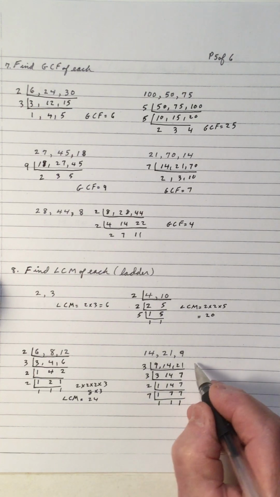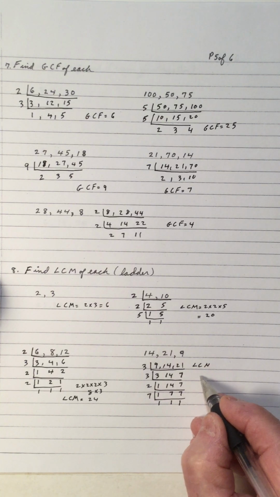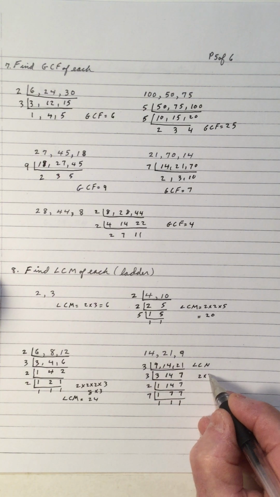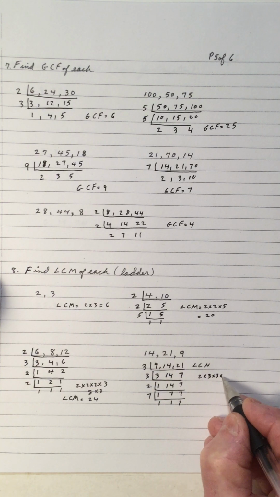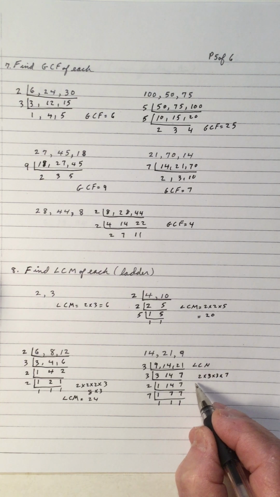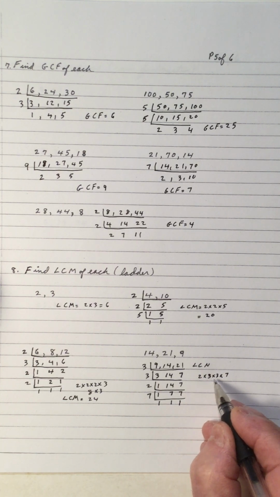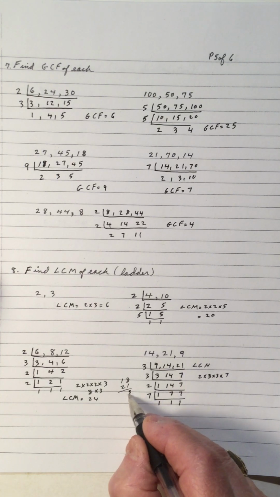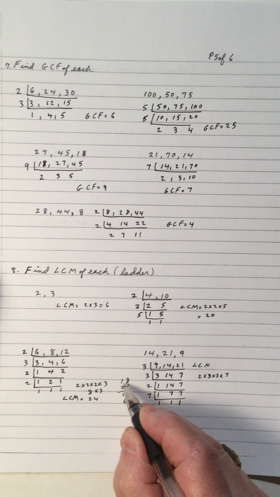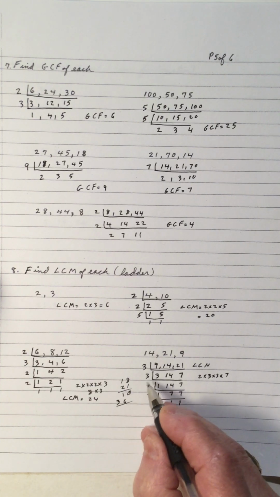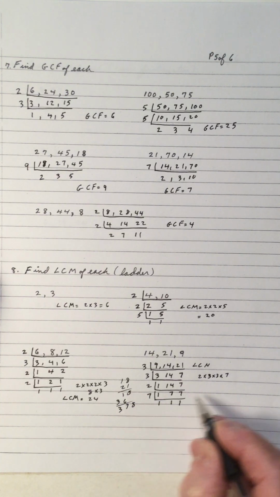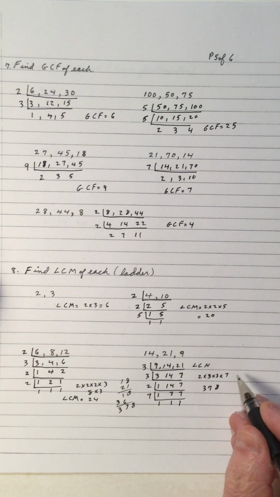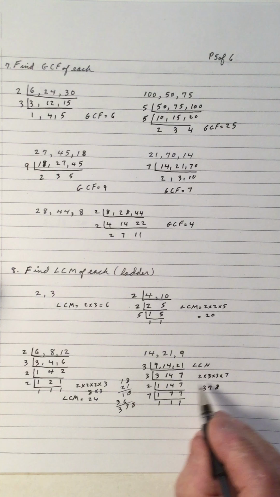So what we have is the LCM is, I have a 2. I have 2 3s, which is 3 squared. Or I can write down 2 3s. And I have a 7. So that's 6, 18, and 18 times 21. Well, just do a little bit of multiplication here. 378. I didn't have the answer worked out, but let's check it.